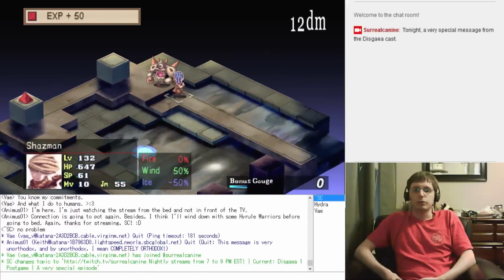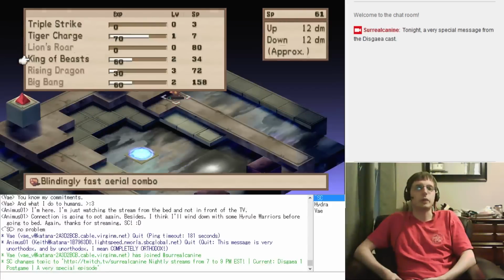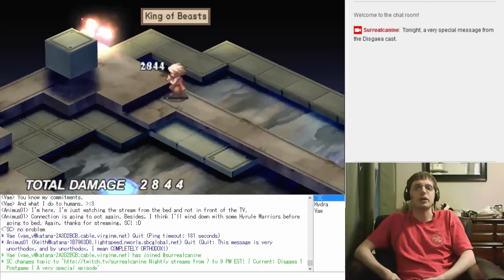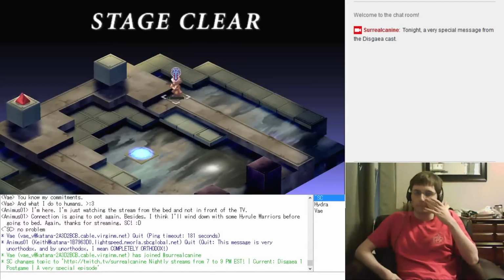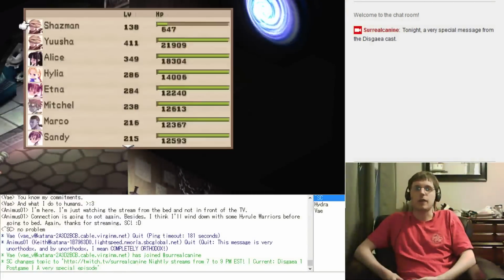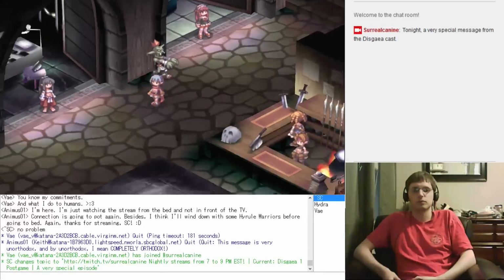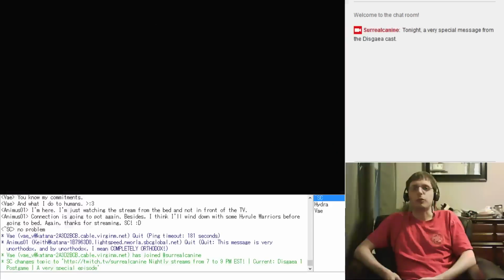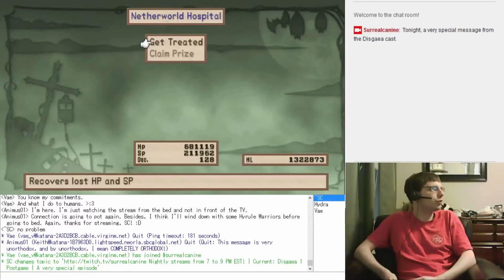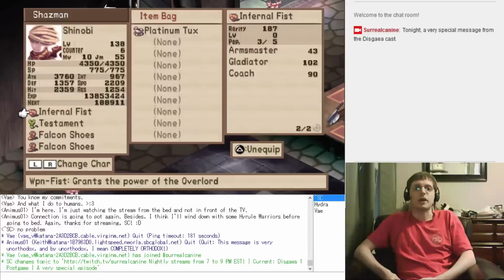Now, I'm pushing dangerous territory here, but that is fine. I should be able to take care of this guy before he hits me again. And there we have it. In the space of one battle, our Shazman here has gained about 60 levels. This is excellent progress. And again, only 20 minutes have passed since we first created our Shazman.